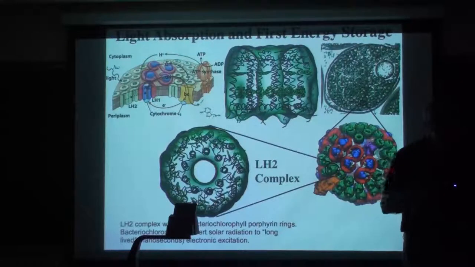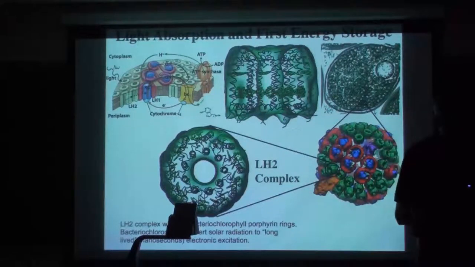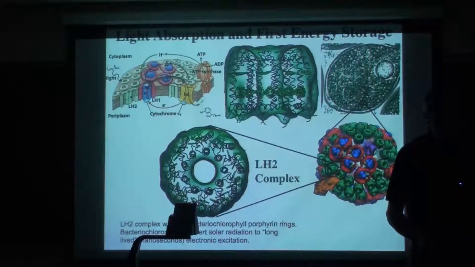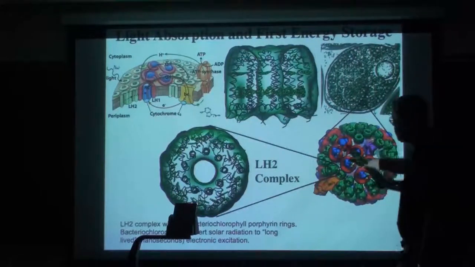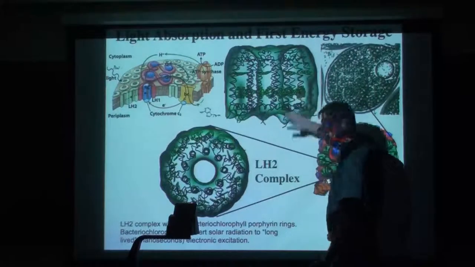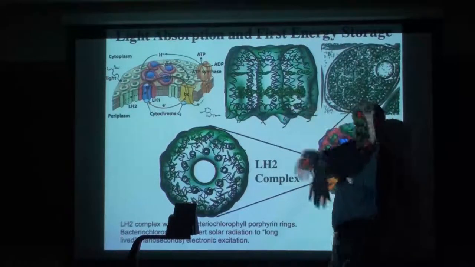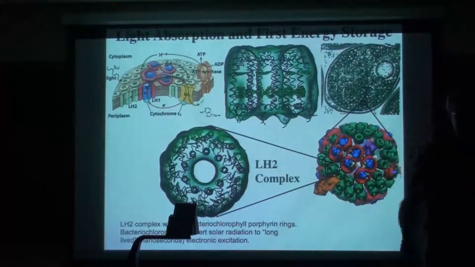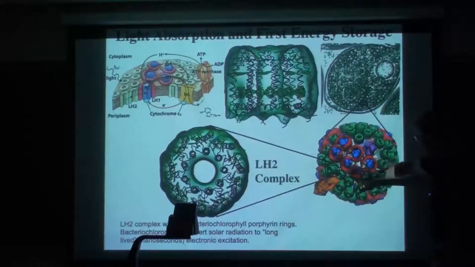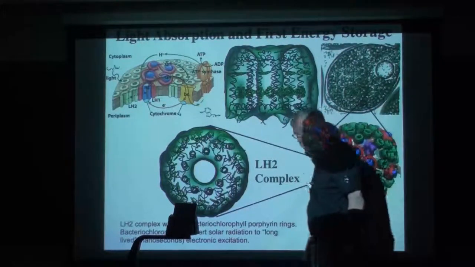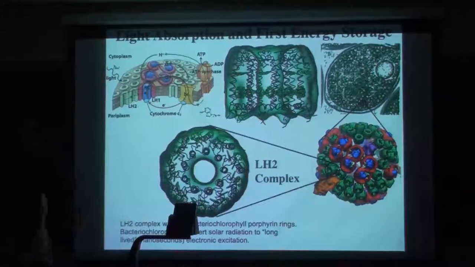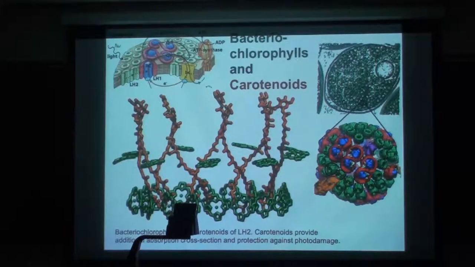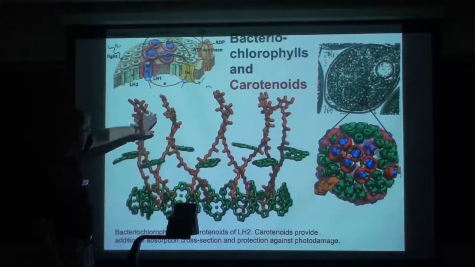Why do you have three groups, 9 plus 9 plus 9? Because of the X, Y, and Z axes. These two here absorb best light that is polarized in the XY plane, and these ones absorb the rest of the light that is polarized in the Z direction. So, you know, these bacteria are smart cookies. So you see here how these things look. Now let's have a closer look at the chlorophylls inside. I mentioned already that the chlorophylls do not do the job alone. They are being assisted by carotenoids. Here you see the carotenoid.